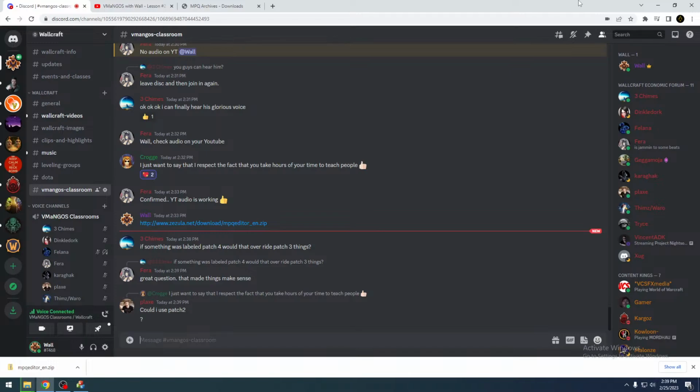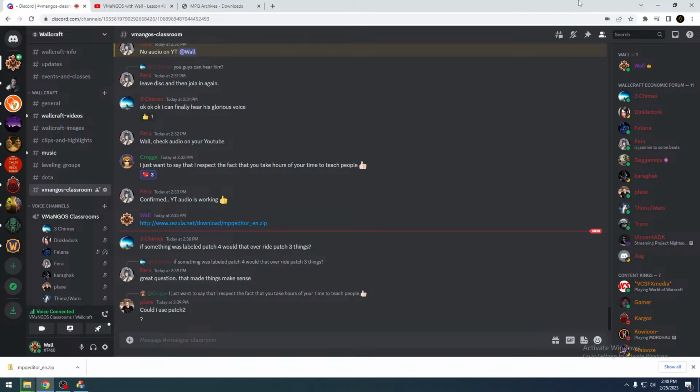So if I'm using custom models on Wallcraft or something and you're using Warlords of Draenor model pack on your vanilla client, you'll have to load it last for it to work, and it will make any custom Wallcraft ones not work. Now, the solution to this obviously would be to edit your Warlords of Draenor patch yourself and include the new entries directly within the Warlords of Draenor patch, or consolidate them all into the Wallcraft patch.